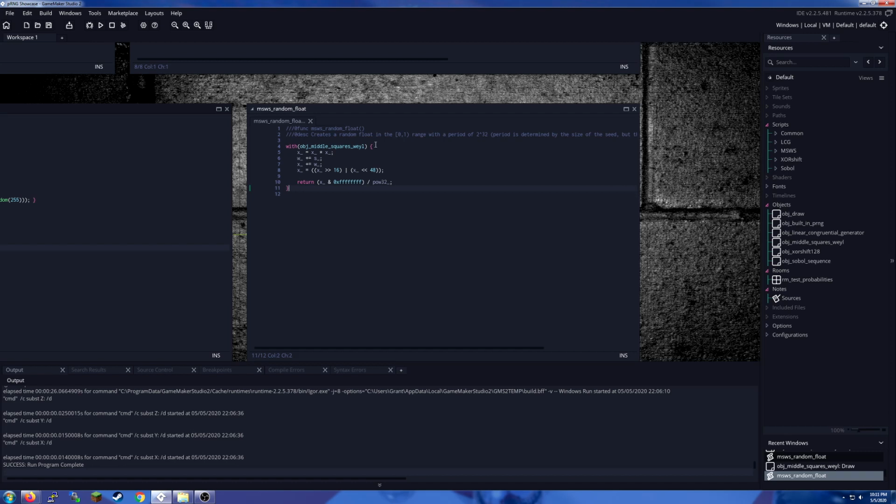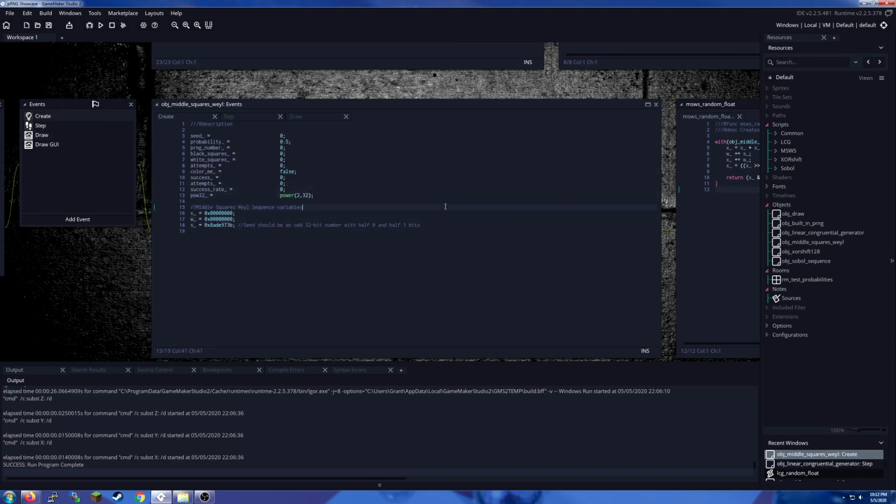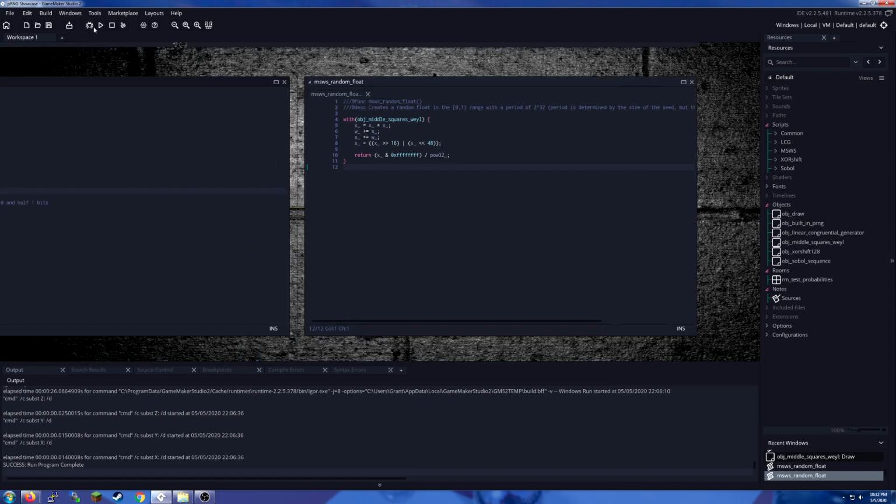All right, on to our important stuff right here. So we have a bit of code here. We have x equal to, so when we do the middle squares, we have to square our number first, then add our seed number to W, then our W to our X, and then we do a shift of the bits in a circular fashion, and that generates a new number. And finally, we take that number and we limit it to the 32-bit range by doing and 0xFFFFFFFF, because remember we need unsigned 32 bits for our numbers in this system to work properly. Then we divide it by power 2^32, which is this right here. That gives us a value.